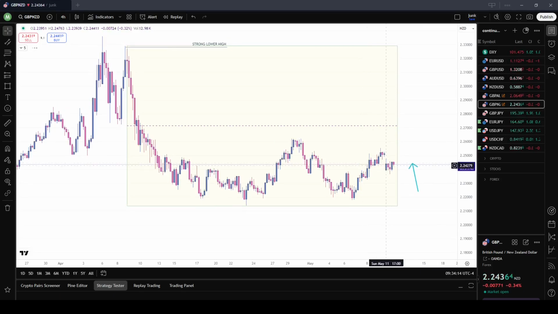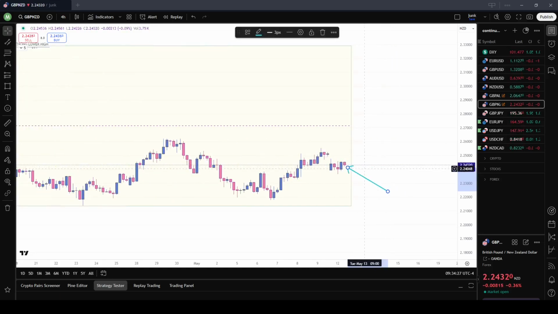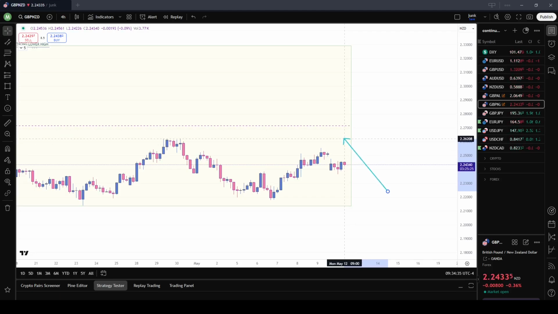But swing structure is still bearish, looking for any type of retracement. They haven't been able to take out these highs. And so along with GBP AUD, looking for any type of selling opportunity once it presents itself. Right now it's just trading sideways, clearly in this range. We're looking for any indication that price will go higher. Then we'll be waiting to take any opportunity to sell if it does retrace back into premium, or if you see any type of bearish momentum shift, I'll be targeting the lows of the overall range.